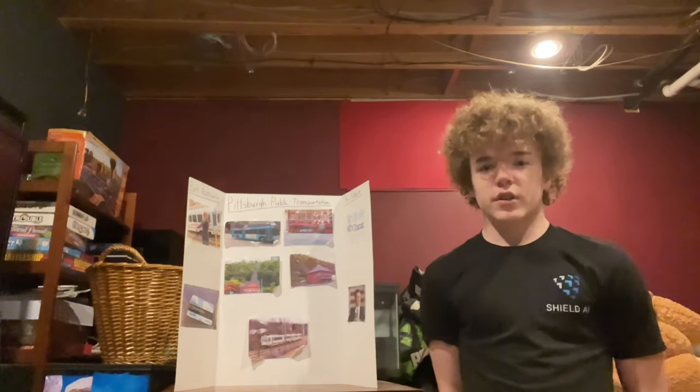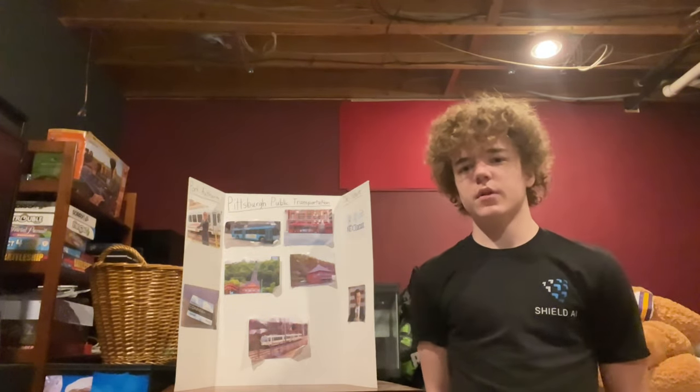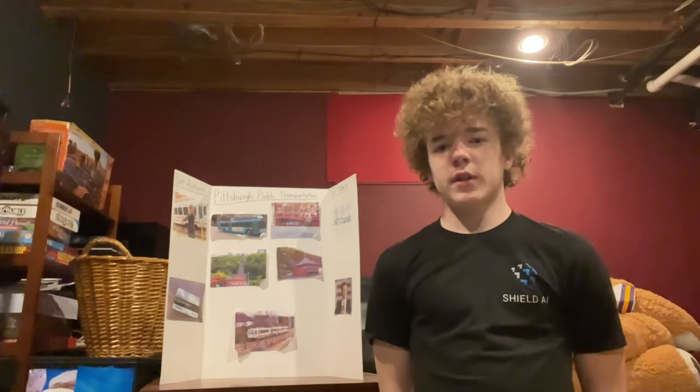Now it's time to talk about the exciting future of Pittsburgh public transportation. One of the main people helping Pittsburgh public transportation move forward is Pete Buttigieg. He plans to donate money to Pittsburgh and other communities for needed city upgrades, such as transportation. The mayor of Pennsylvania approves and supports him, and he has planned to reduce greenhouse gas emissions and install 500,000 electric vehicle charging stations all across America by 2030. He was a presidential candidate before, and he plans to fund biking and walking mobility by doubling the funding for the transportation alternative. Pete Buttigieg is the United States Secretary of Transportation, and the full Senate confirmed him on February 2nd, proving that he is a trustworthy ally to help Pittsburgh public transportation move forward. Here are some pictures of him.